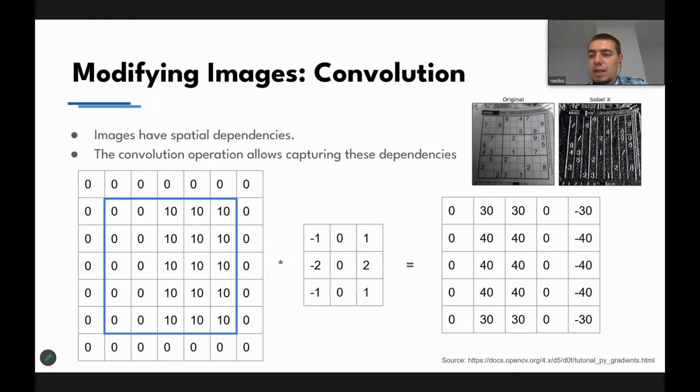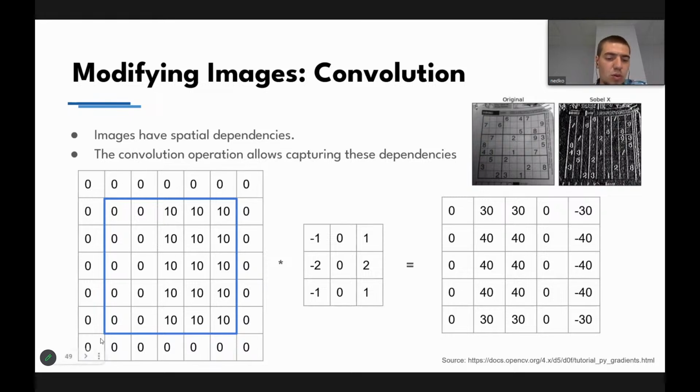So to give you an example of what it can do, we have this Sobel kernel here. The Sobel kernel is going to extract vertical edges from the original image, as you can see. The whiter, the higher the activation for having an edge there. And how does it work? So the kernel is this small, in this case 3x3, little table or matrix. And we're going to apply it to the image, which is shown in blue here.